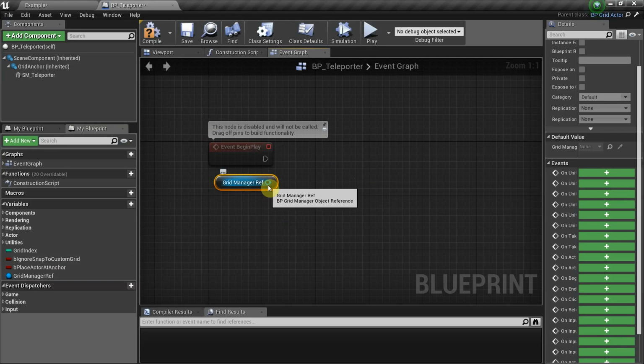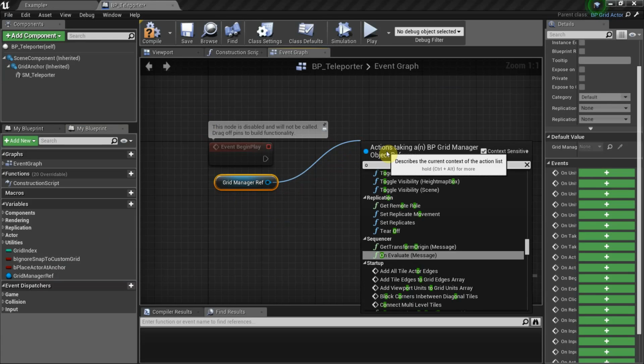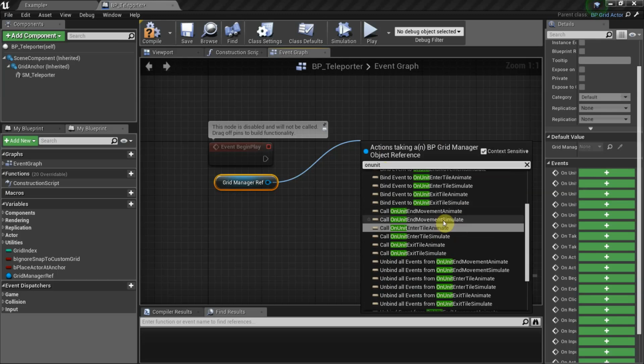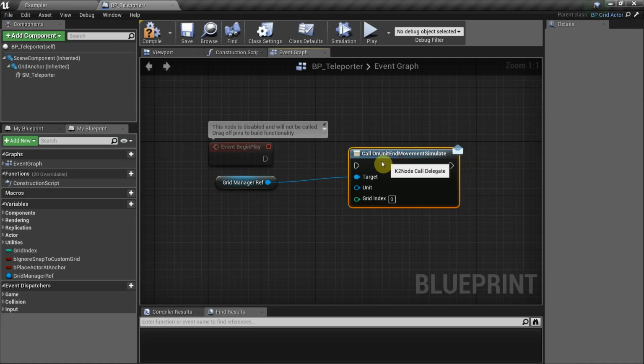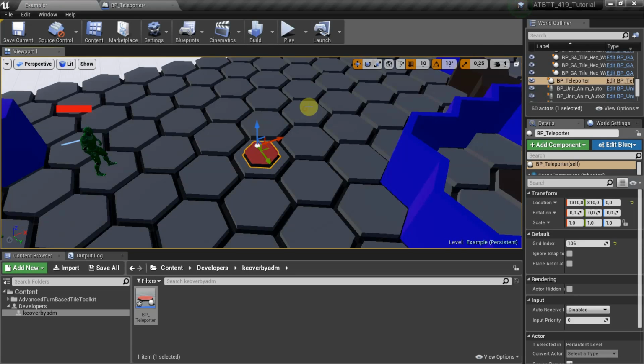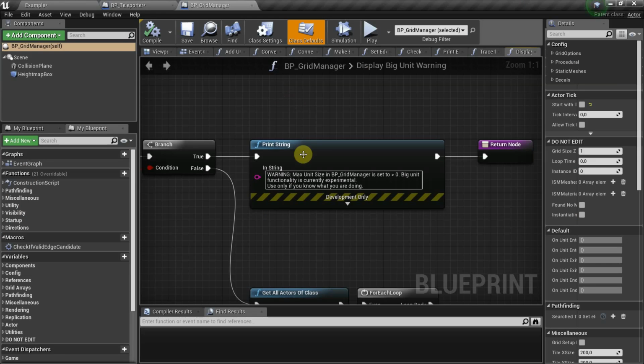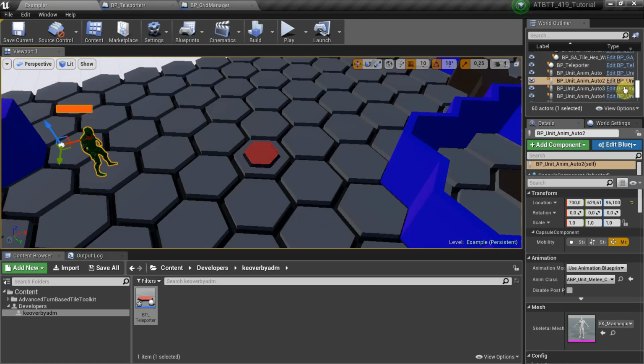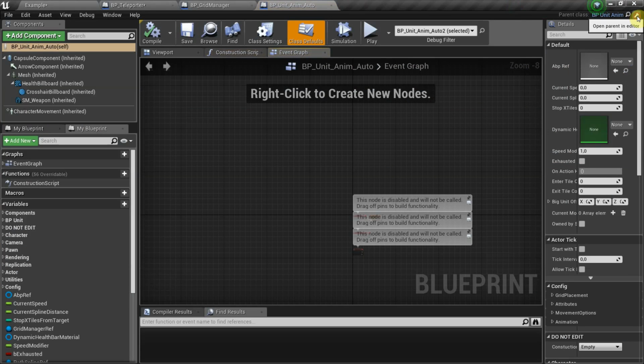And what we can use is an event dispatcher that is in the grid manager, which is called on unit end movement simulate. This one is useful. I can show where this is in the grid manager, by the way. So actually it's called initially through the unit blueprint.